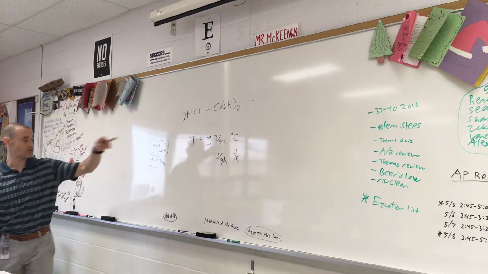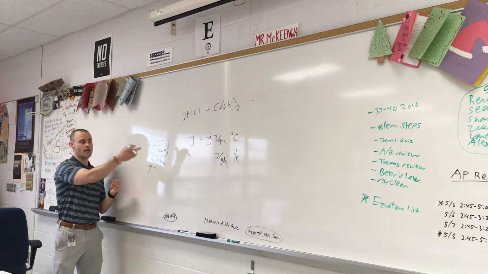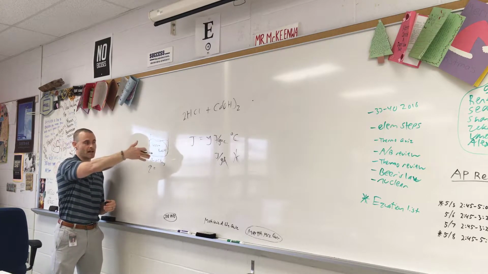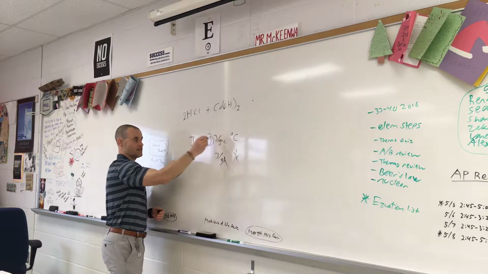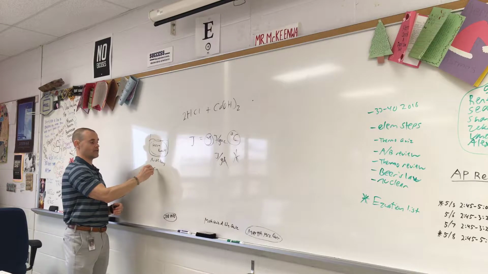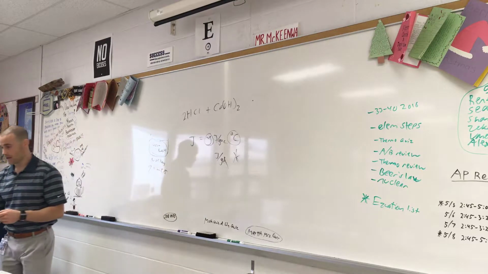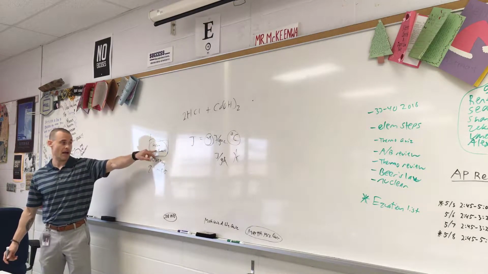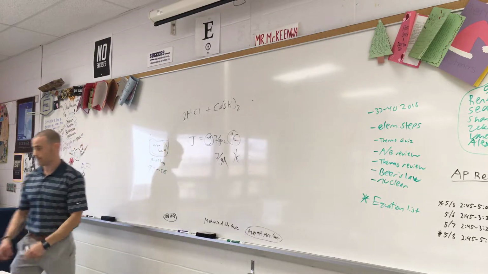You need the initial temperature before you mix them, right? Because let's say the base is in the container. So you need the initial temp, then you add the acid, get the final temp. So now you have your mass and your delta T, that's your M and your delta T. And then you know the specific heat. That's all you need. You need the mass, which is the volume. So the density is 1 gram per milliliter, and then you're changing temp.